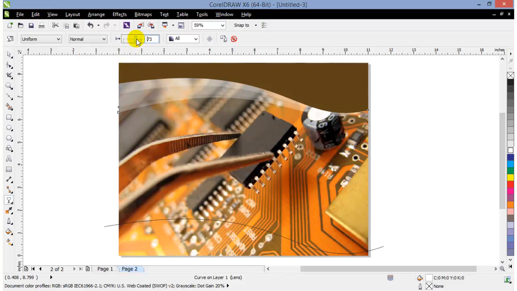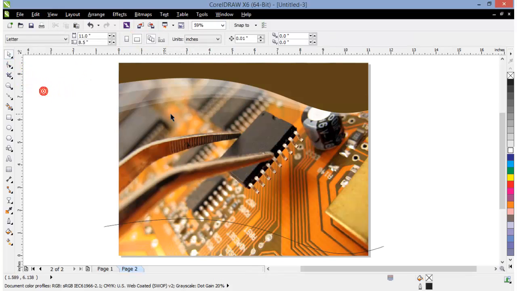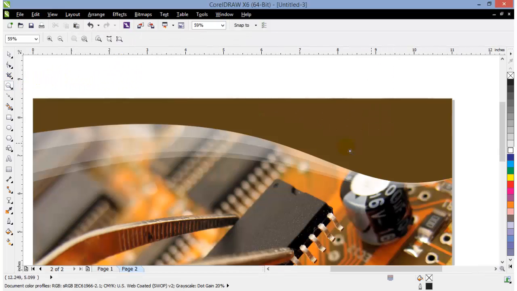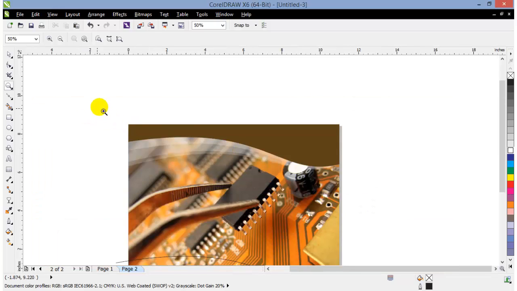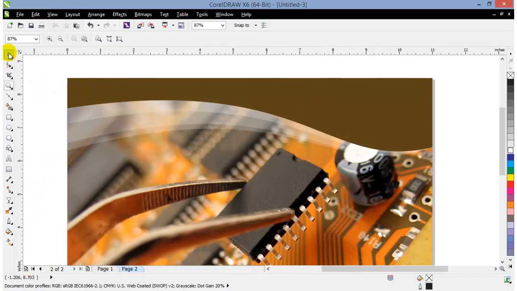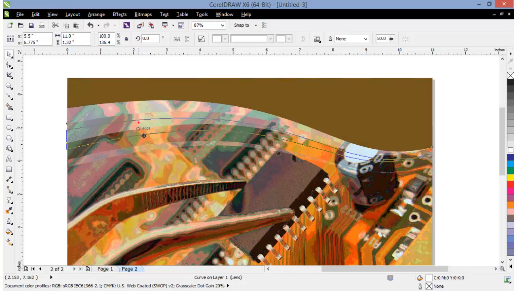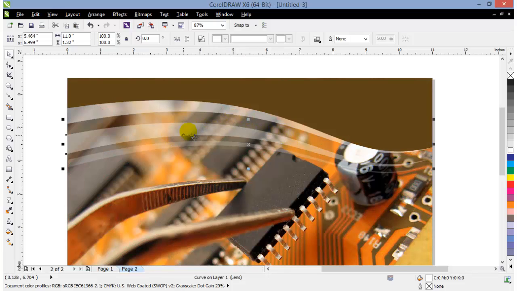So what I'll do, I'll make it 80 there. Now if you notice, it gave me a really interesting effect here, right? And it's very simple. What we did is we just made a shape and then we just changed the transparency, because I can break this down into 3 pieces, right? So that's a different kind of transparency.